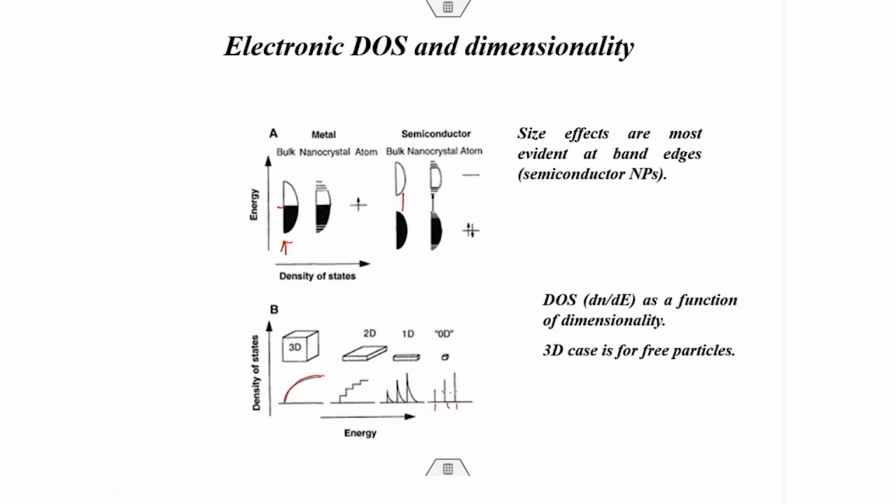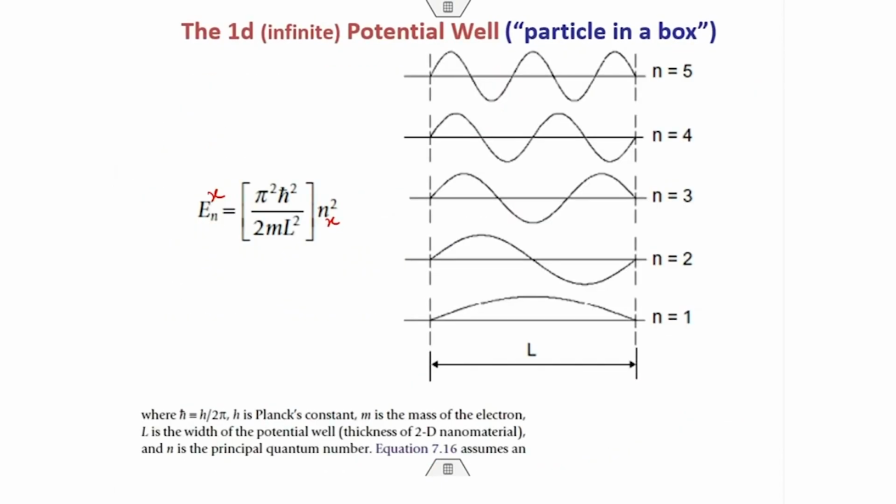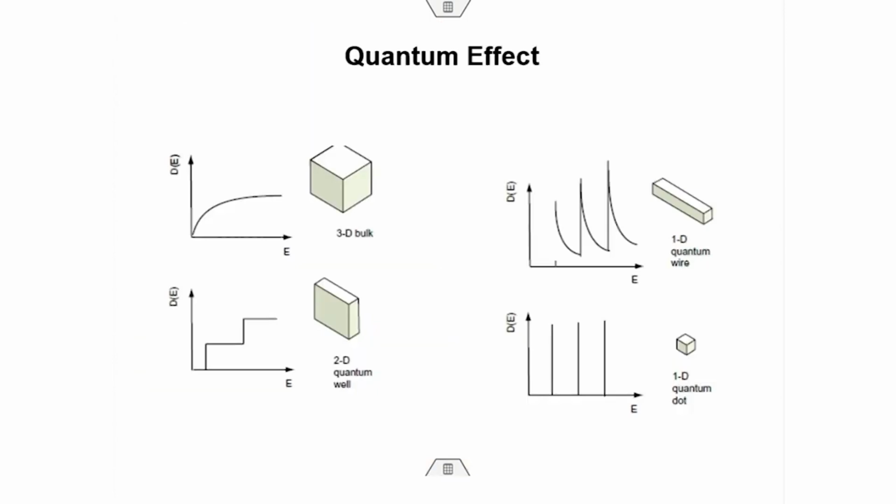So, we come back to the same concept as the Heisenberg's uncertainty principle. The moment you define the spatial dimension very clearly, the uncertainty of momentum increases so much, it becomes very, very broad, energy becomes very broad. Okay. That is the concept which is applied here. So, now if it is very clear, same thing can be applied for phonons, right. Phonons can also undergo similar kind of confinement effects, right. Okay, I am not going to discuss that.